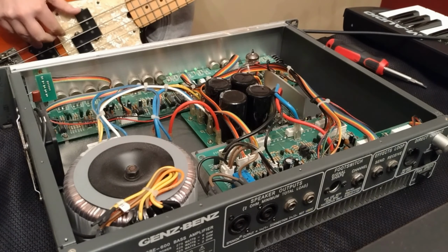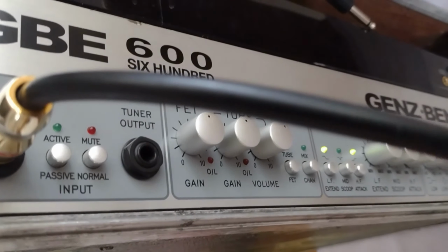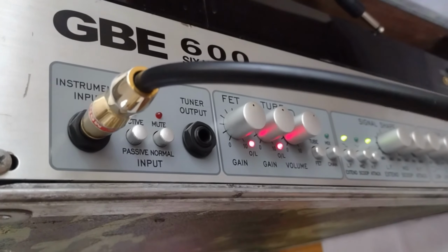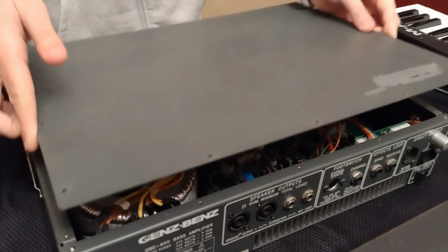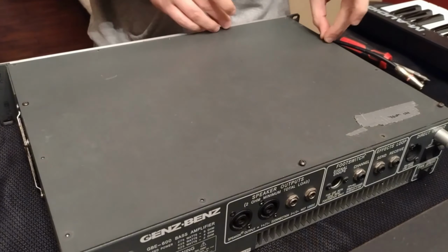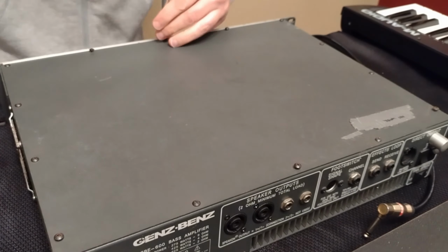I'm playing into the amp with a cable going out from the tuner output, just like before. Sounds much better. Also, the input overload lights show that we're getting signal from the preamp now. I'll test the rig later when I get to rehearsal, but for now, put the lid back on the amp and reinstall the screws.